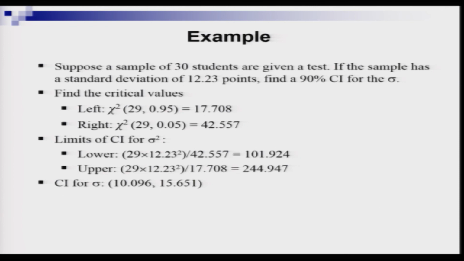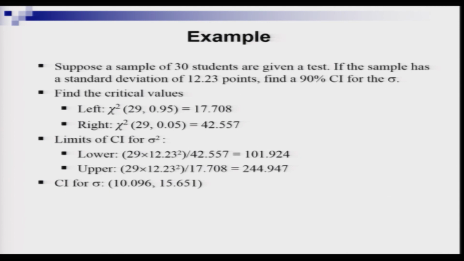So, there is no need to find the sample variance. Of course, 30 is a large number, so again we can assume that it is approximately a normal population. It may not be, but let us assume so because it is a simple example. Now we have to find the critical values. We have to find the left critical value and the right critical value from the chi-square distribution, and for that we need to consult the table.